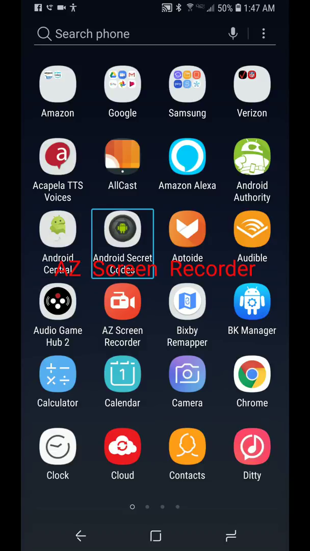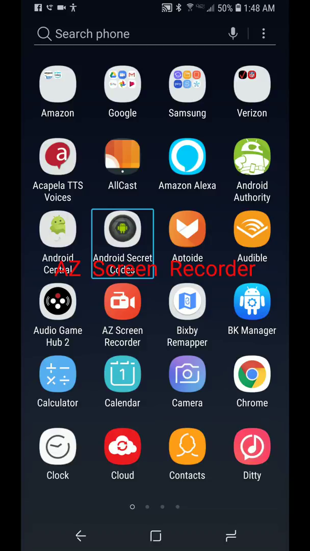Android Secret Codes. Now, this is not an app that I got from the Play Store. This is an APK file. What this app does is it allows you to select the brand of device you have. In my case, it's Samsung, obviously. And it gives you secret codes that unlock hidden features of your phone. It's pretty cool. I've never actually gotten any of the codes to work. I believe it depends on your region and your carrier and the model of device you have. But it's a pretty unique app. It's very accessible.